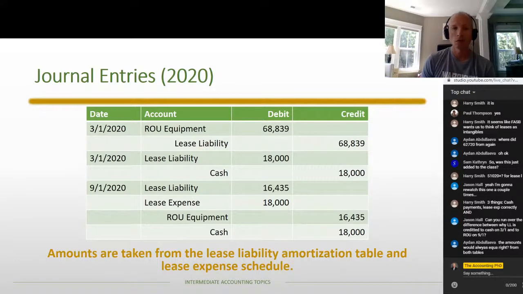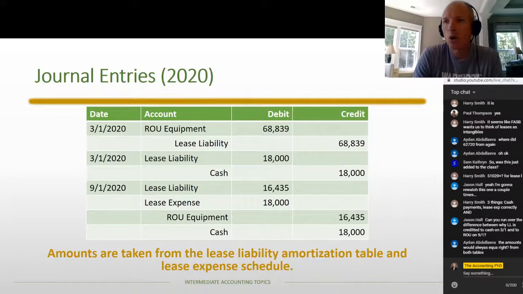On September 1st, 2020, now all that is different, because now time has passed, and so we do have a lease expense that we need to record, and the amount of amortization of the lease liability does not fully capture everything that's going on with the lease expense and cash. That's why that right of use piece of equipment gets amortized for that difference. In other words, that's the mechanism that connects the two. So I wouldn't say it the way you said it, but hopefully my explanation got you there.